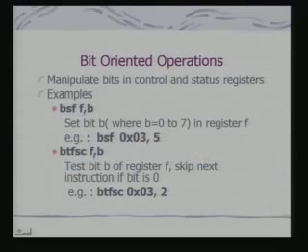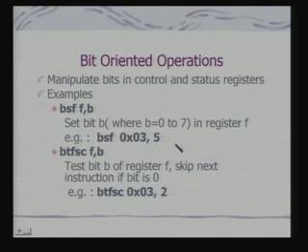So, let us take some examples. This example is a very simple case where you are setting a particular bit in a register F. Here, if you take an explicit example, this is the register that we are referring to, and we are referring to the 5th bit, and what we are doing is explicitly setting the corresponding bit.